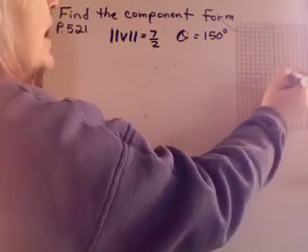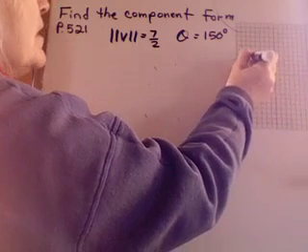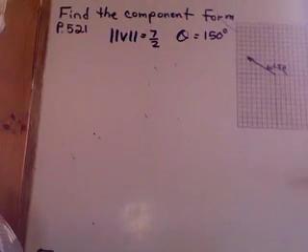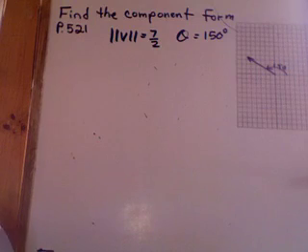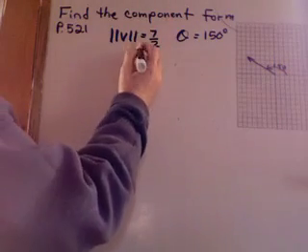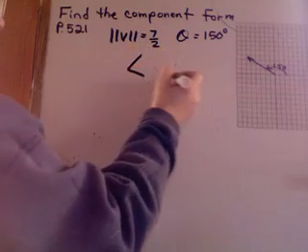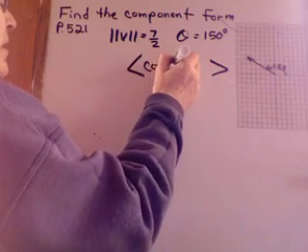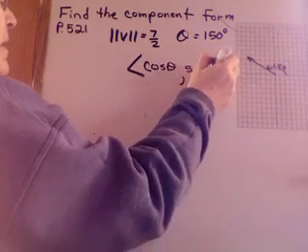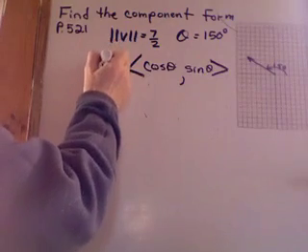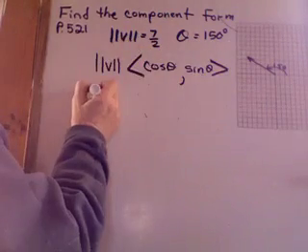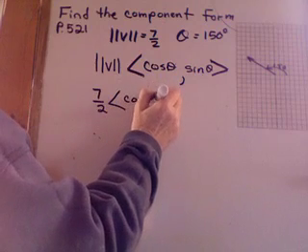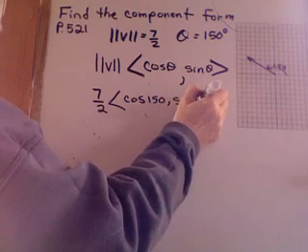So if you think of from the x-axis 150, it's somewhere over here, right? That's 150. So how do we find the component form of the vector? From the stuff we did in the last section, you know that the component form of the vector written in this notation would be cosine theta, sine theta, and then it would be times some magnitude. All right, well, what do we have? We have a magnitude of 7/2, and we have a theta of 150. So I do cosine 150, sine 150.